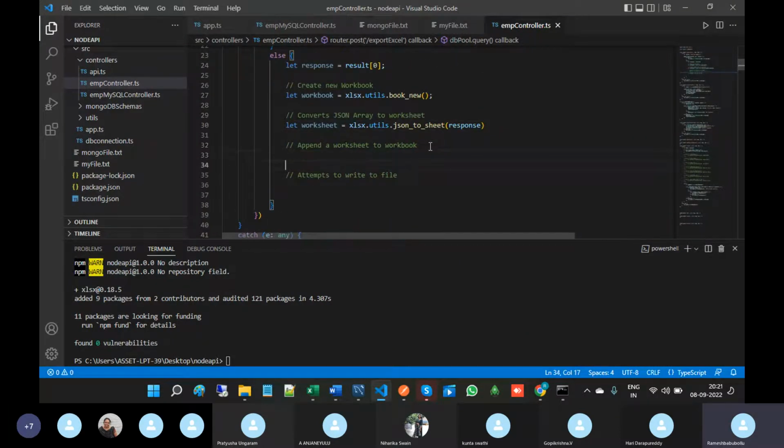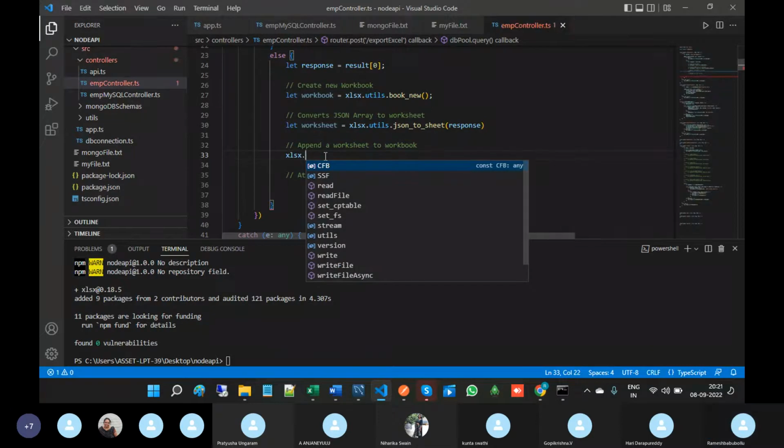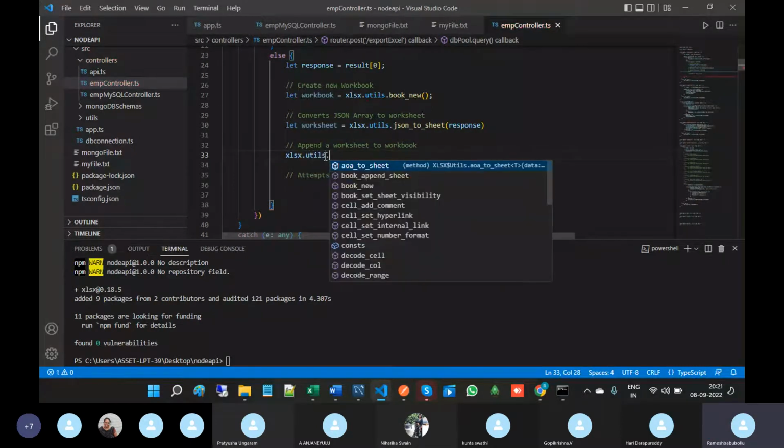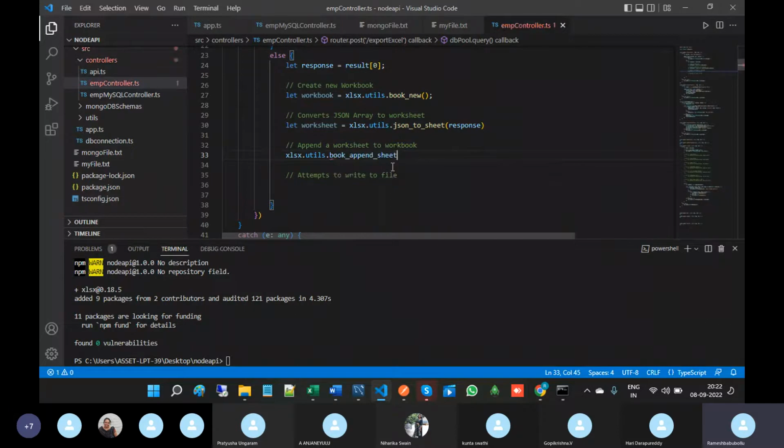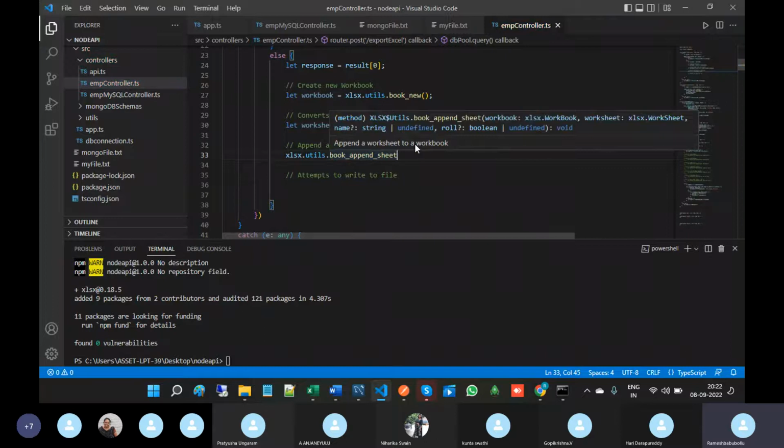Coming to the third step, appending a worksheet, that means this worksheet, to a workbook. Here XLSX dot utils dot book_append_sheet. This appends a worksheet to a workbook.